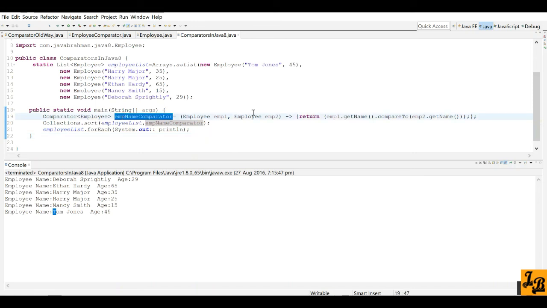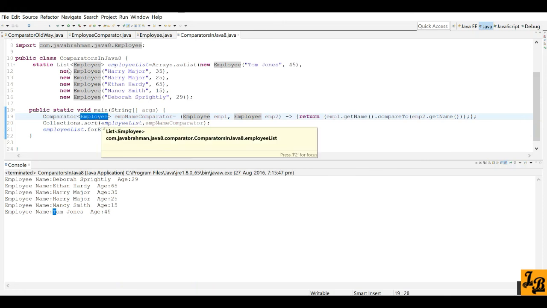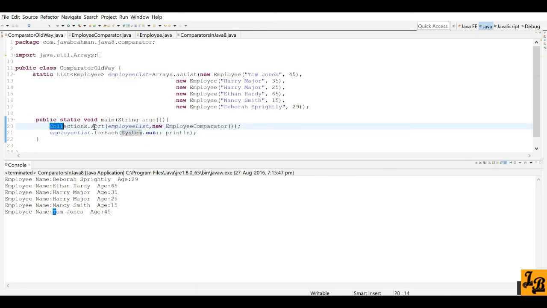So what you have here is in fact a new employee name comparator object, which is of the type comparator with type as employee. And then we are doing the same thing which we did here. We are calling Collections.sort of the employee list and the comparator class instance.